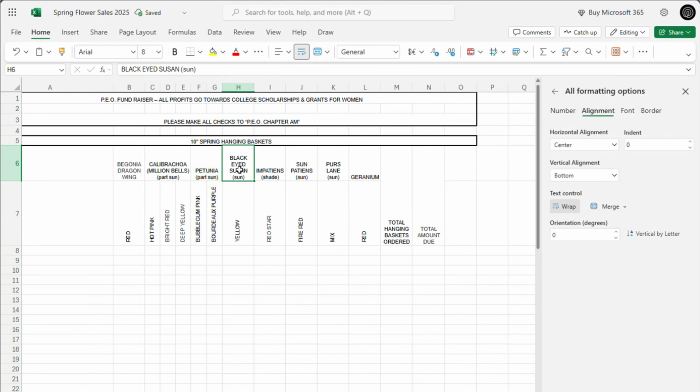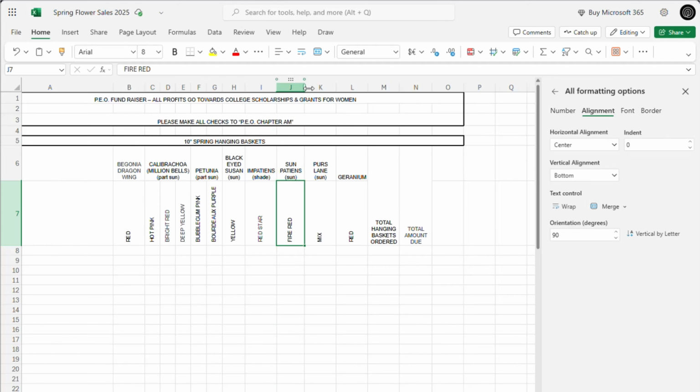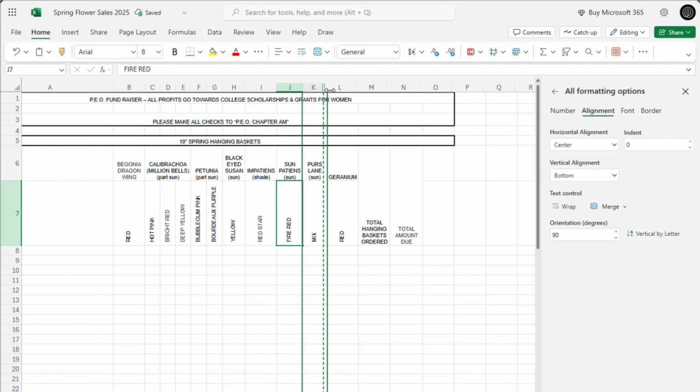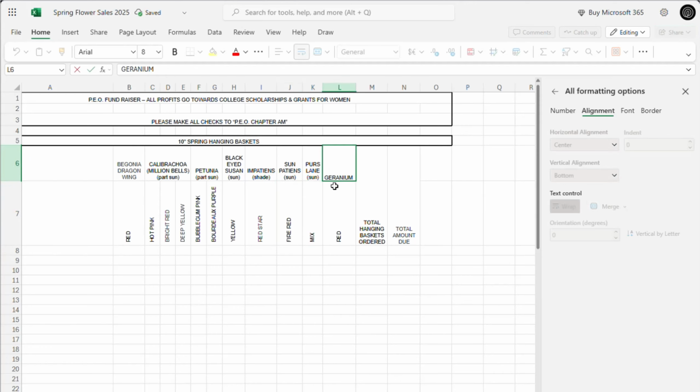It's pretty good. This one is pretty good. Narrow this one a little bit. Narrow this one quite a bit. That's good. Give geraniums a little more space. There. Nope, that's correct. That is center.